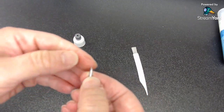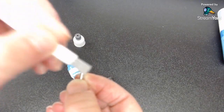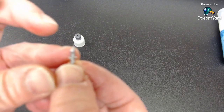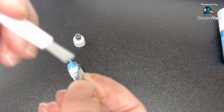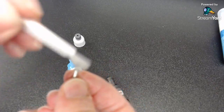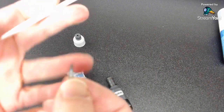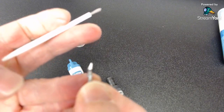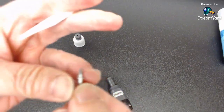What I'm looking for with cleaning these is that there's nothing on the tips of my blades. Sometimes I'll put my glasses on and really inspect the tip of the blade, but you don't want any paper fragments or vinyl fragments. I've just got my little dusting brush from my sewing machine, and I use that to clean off the blade part just to make sure there's nothing stuck. Because if there's something stuck on there, and you often will open this up and see something stuck on it, then it won't cut correctly because it won't let the blade go down into the paper or your vinyl or whatever.